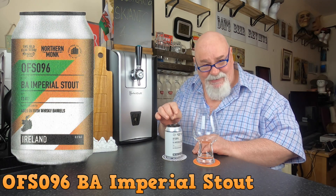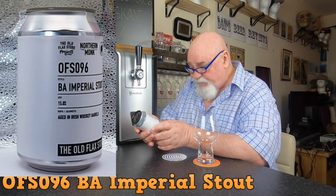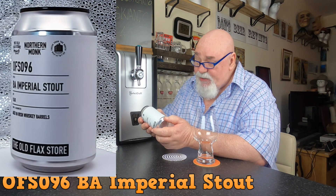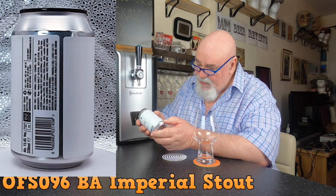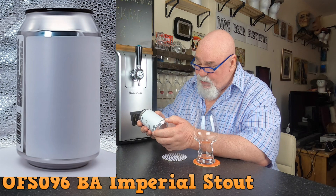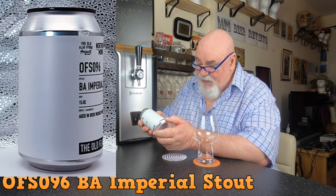I don't think I've ever had a beer that high — 15 percent! So I'm really looking forward to this. I think this might be the only beer I'll be drinking today. I do love my stouts. It's a 330ml can — maybe that's a good idea rather than a big 440 or 500ml. IBUs 25, EBC 40 — so it's black, they're saying. The original gravity for the brewers out there is 1.105. Brew date 9th of March 2022, best before 12th of December 2023 — although I think it would last a lot longer than that.